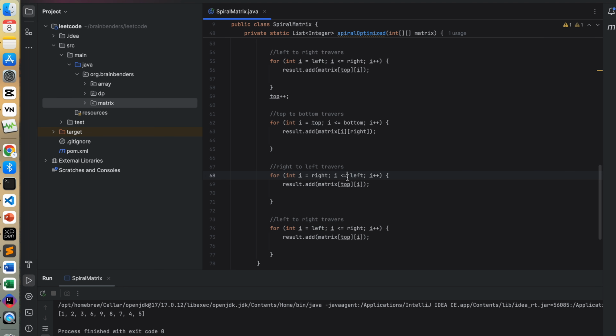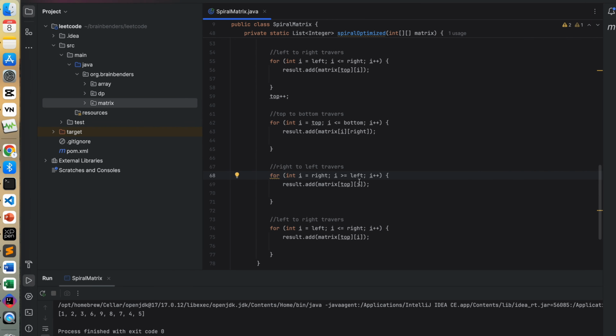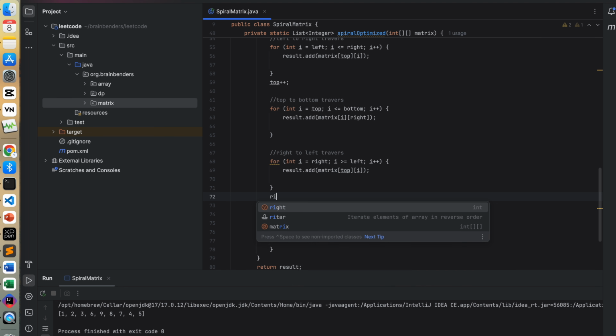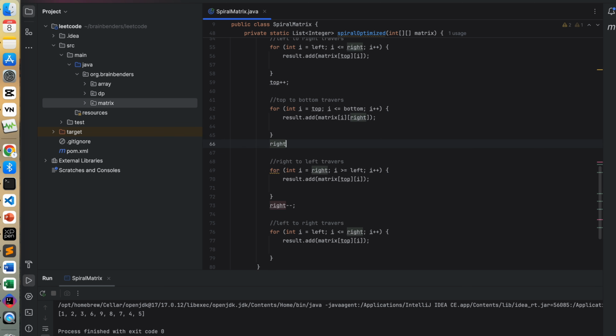This time, because we are going right to left, we are decreasing the index, so the index I should always be greater than or equal to left, otherwise it will fall out of bound. So over here, I'll say right minus minus.